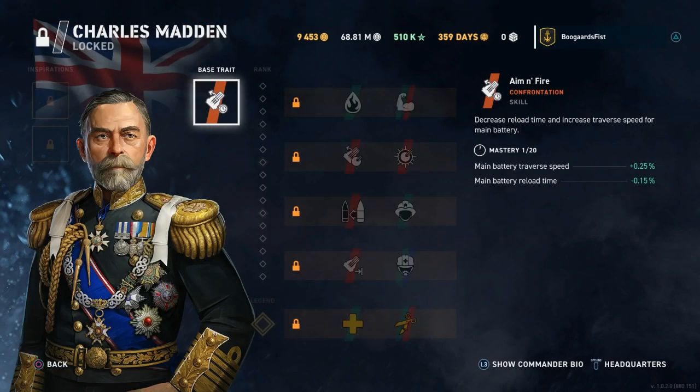Next up, Madden, turret traverse, reload speed. Two things that we want to focus on. Again, the turret traverse, very poor on these particular destroyers that I'm focusing on.